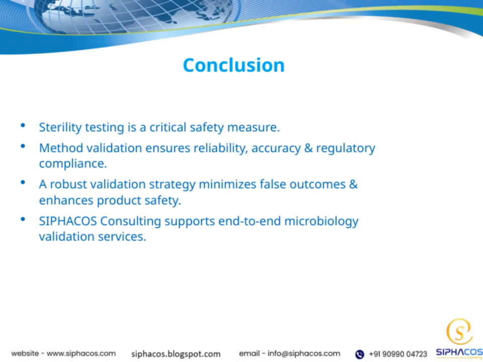Sterility testing is a critical safety measure in our industry. It's essential to ensure that our products are free from microbial contamination before they reach patients. Method validation plays a key role here. It guarantees that our testing methods are reliable, accurate, and compliant with regulatory standards. When we have a solid validation strategy in place, it helps us minimize false outcomes, whether they are false positives or negatives, and ultimately enhances the safety of the products we deliver.